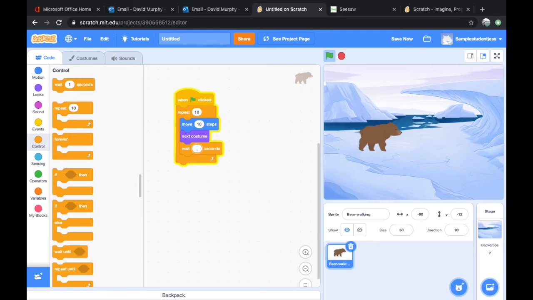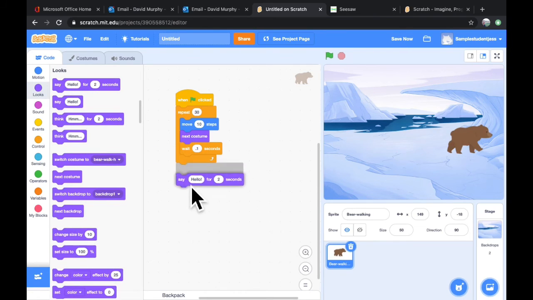At the moment, it's waiting 1 second, which is too long. But if I put it at 0.2 of a second, you can see he's walking slowly across the screen. Okay, maybe 0.1 would be better. So I'll put it at 0.1 and he'll move a little bit more swiftly across the screen. Let's do repeat 30. When I press play, you can see he's moving swiftly across the screen there. So that's our repeat function and our move command and our wait command as well.